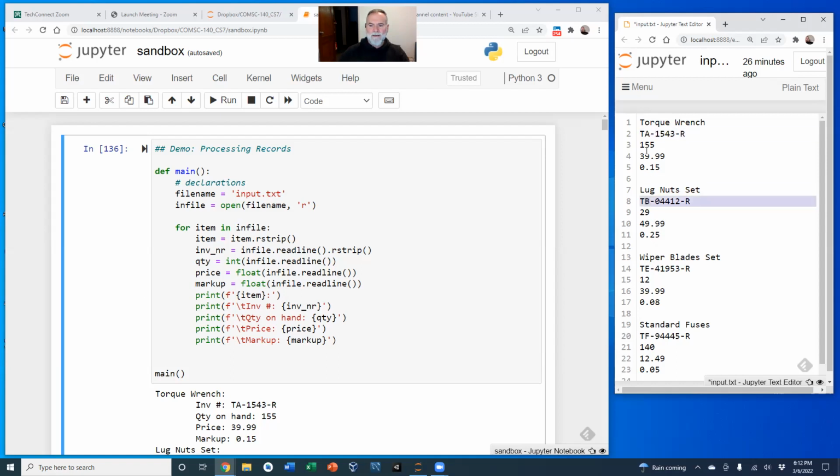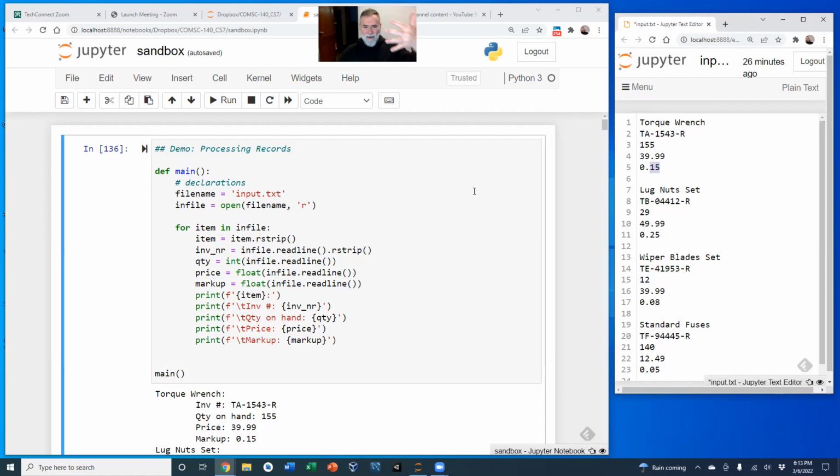So that's going to be a string. The third item is an integer, quantity on hand. So there's all of the quantities on hand. This is the sales price or the retail price. And then the last one tells what kind of markup this item has. In other words, to achieve profit, a business will buy items at a wholesale price and then mark them up some percentage, and that percentage represents their profit on that item.